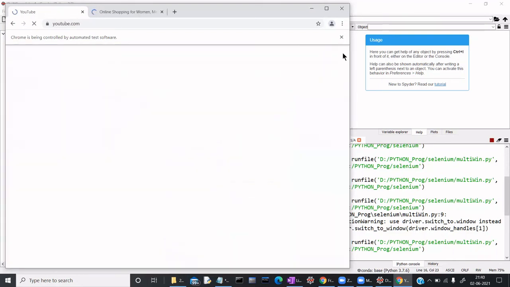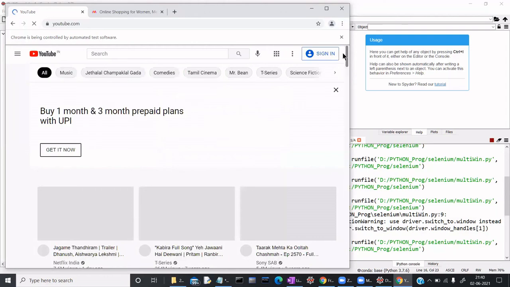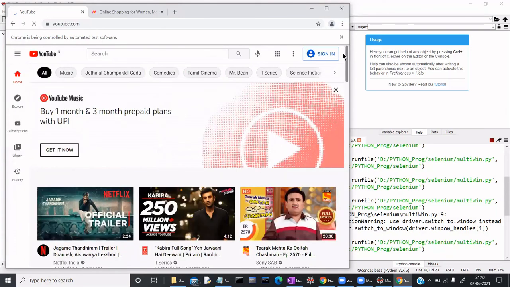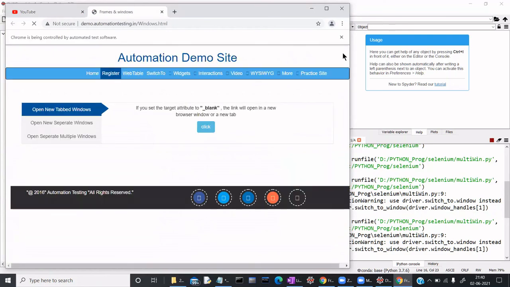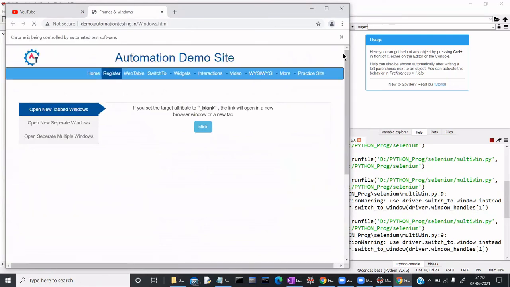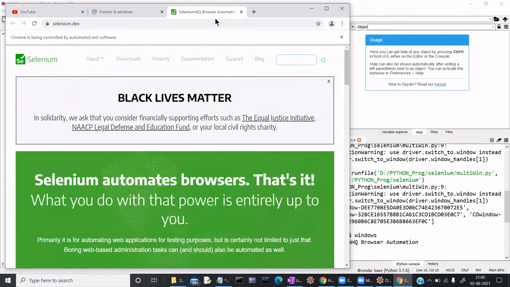Now it's opening the second window, and at the same time it is switching to the first window. Try to recall, switch to window where we are coming back to the first window with respect to window handles 0. And now from youtube.com, you are again going to the site automation testing, from where you have your child window opening in the new window.